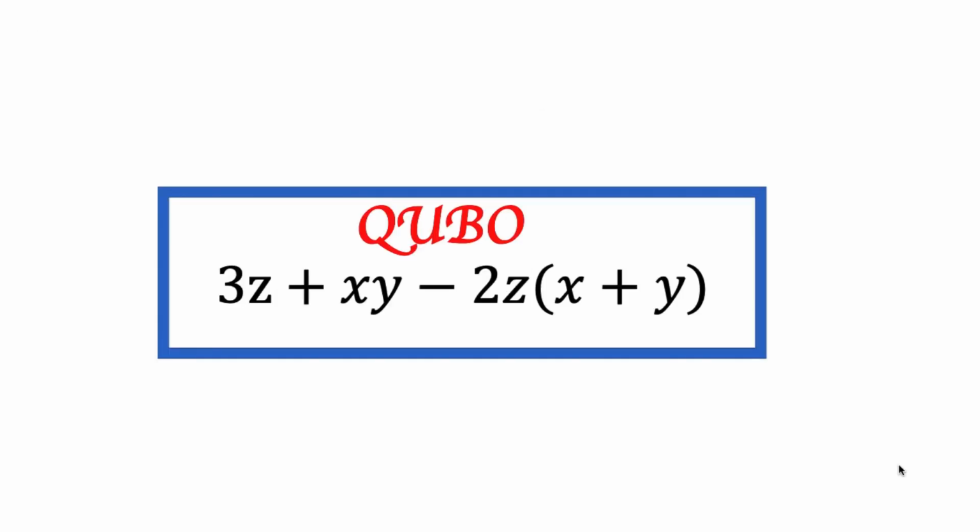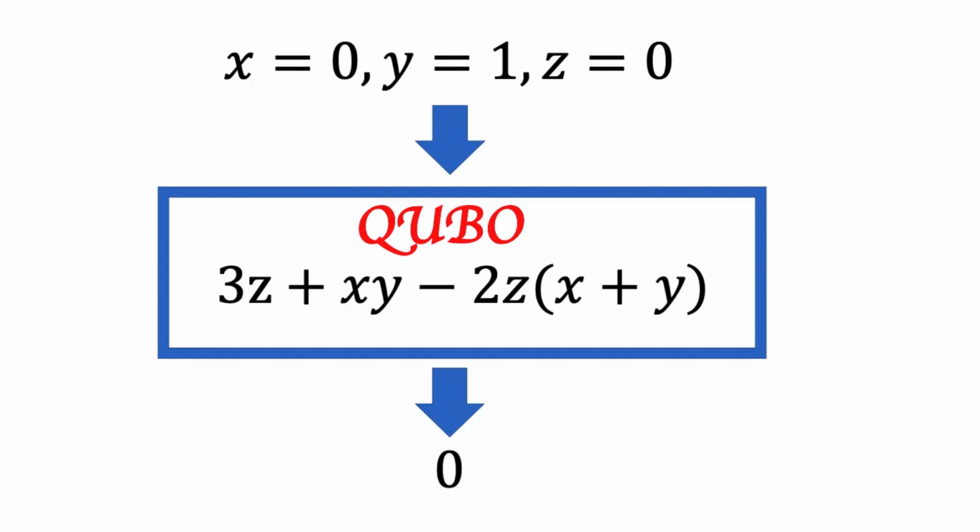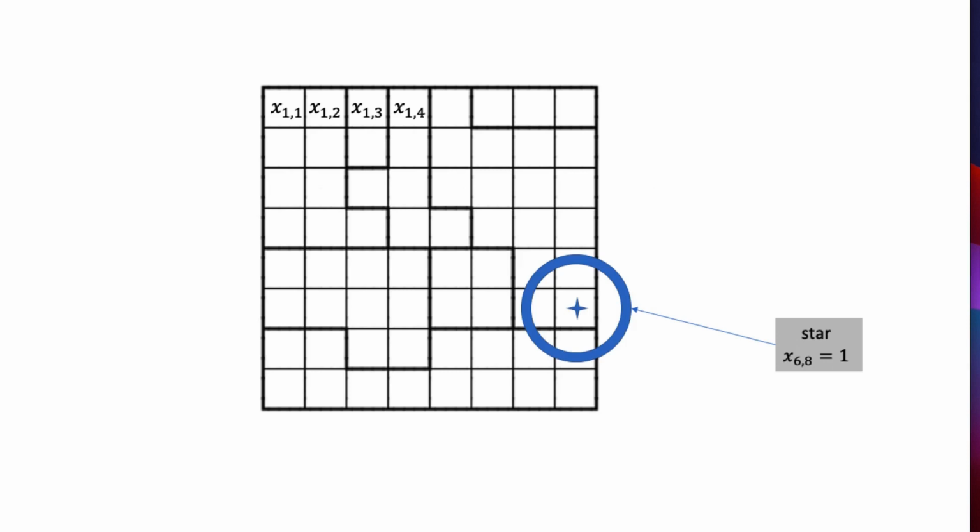Since a QUBO is just a function, if you know what the values of its variables are, then you can evaluate it. So what do I mean by saying that we want to convert StarBattle into a QUBO? I mean 3 things. First, our QUBO's variables will correspond to the cells in the puzzle. So if we have an 8x8 StarBattle puzzle with 64 cells, our QUBO is a function of 64 variables. You can imagine each variable living in a cell in the 8x8 grid. If you put a star in the cell, the variable is 1. If there is no star in the cell, the variable is 0.